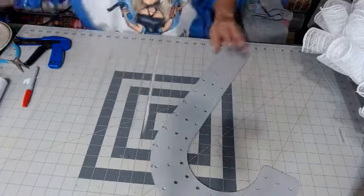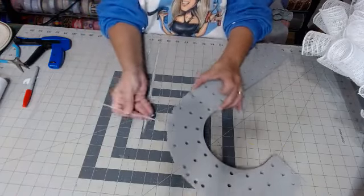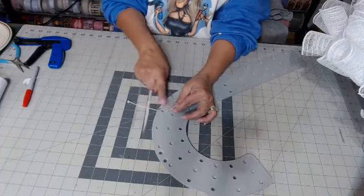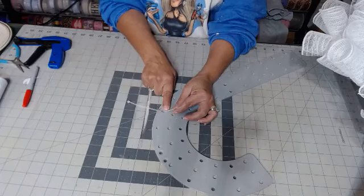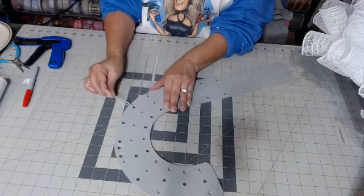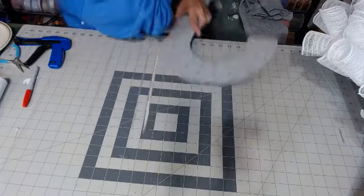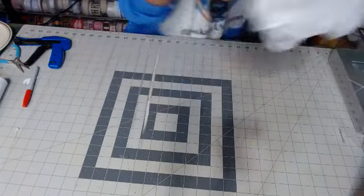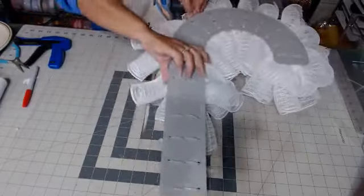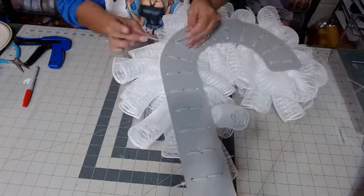So what I'm gonna do here is show you on this board that's empty. We're gonna use the outside of the board and that one hole. Okay, outside one hole, outside one hole. So it's gonna go just like that to the outside of the board. Okay. Let me find it. I'm gonna try to work upside down here so that y'all can see.